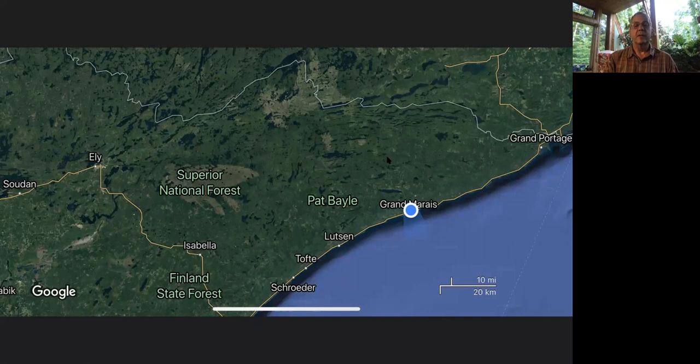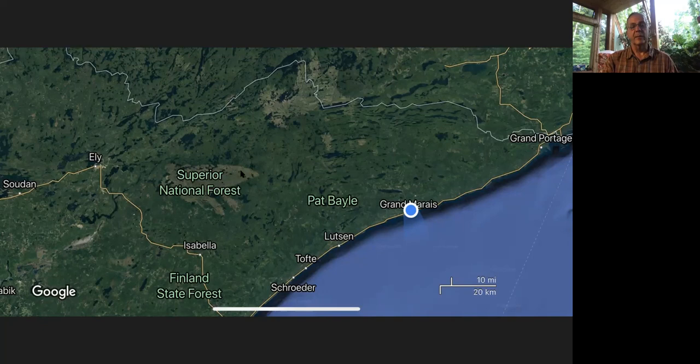This is obviously a picture of northern Minnesota, and I hope you can all see the arrow — Sawbill is right here. I put up this slide to emphasize the wilderness and the size of the wilderness. You can see some of the recent fires: Ham Lake and Pagami Creek here. The fact that we have this giant wilderness area — a million acres in Minnesota and nearly a million acres in Canada contiguous — is a miracle as far as I'm concerned.